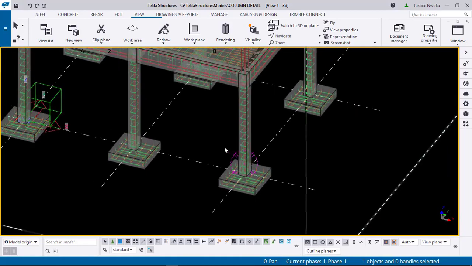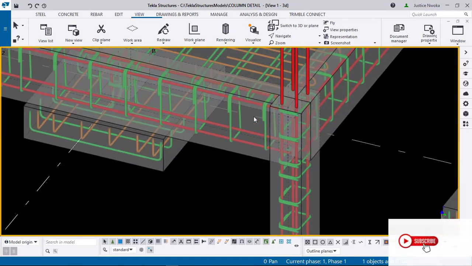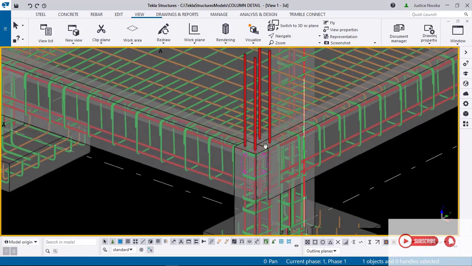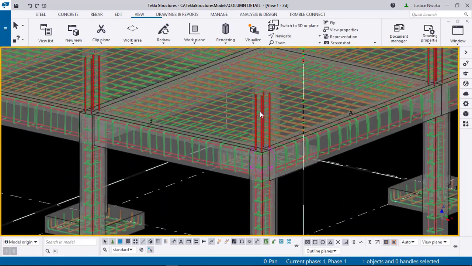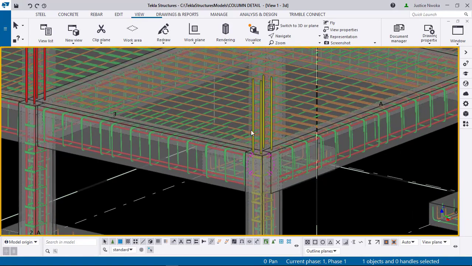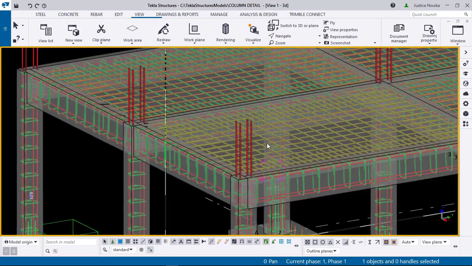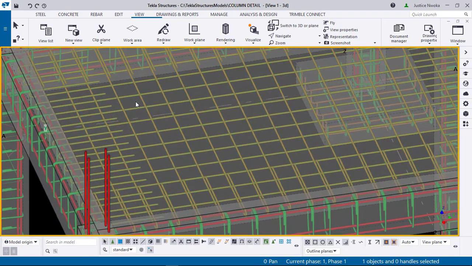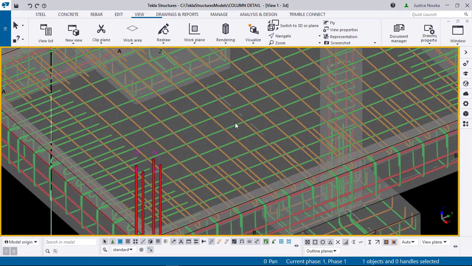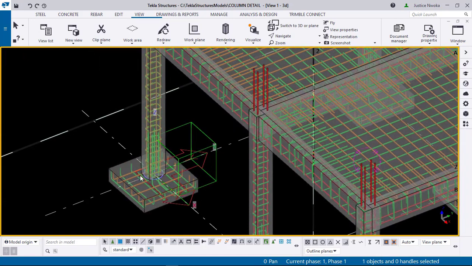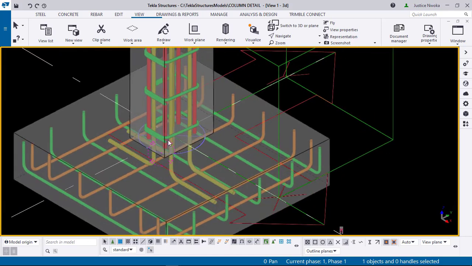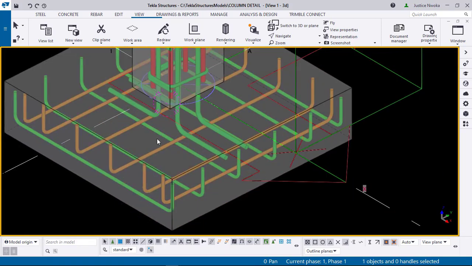So, looking at this structure, reinforcement. Also, on the column, we have shown the lapping reinforcement, which the first floor column or the upper column will be lapped to. And if you can see here, we have also shown the slab detailing, which is the main reinforcement and the secondary reinforcement. And if you look at the footing, we also have a starter bar, which is a bar that connects the column and the footing.